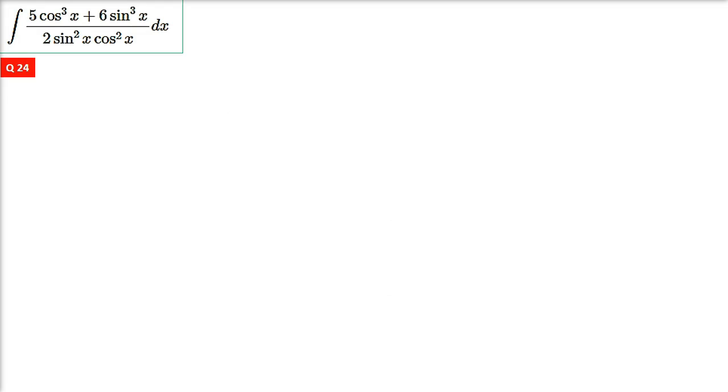So this question is also similar to what we have done. Most of the questions which we see now pertain to trigonometry, but here it's simple algebra. Even if it is x cube by x square y square kind of thing, then also you can solve it. So we have 5 and 2. These are not going to add any effect or value to the integration, so we are just taking them outside. And now I'm separating these two terms. So we have cos cube x divided by sin square x and cos square x. Now what do we get here?